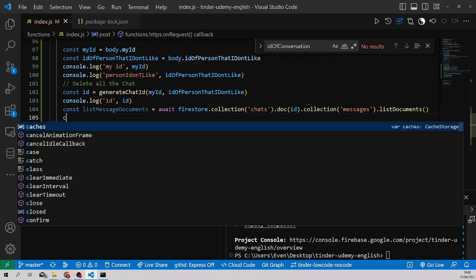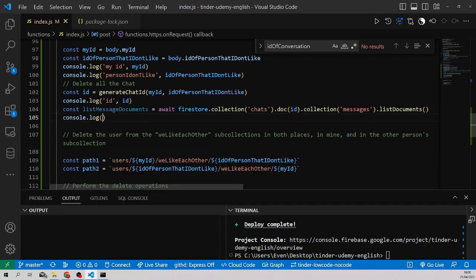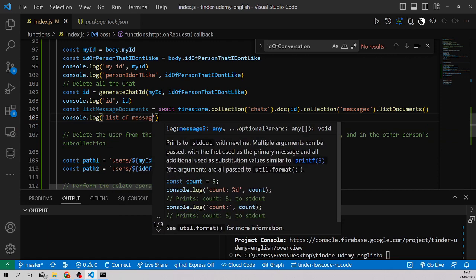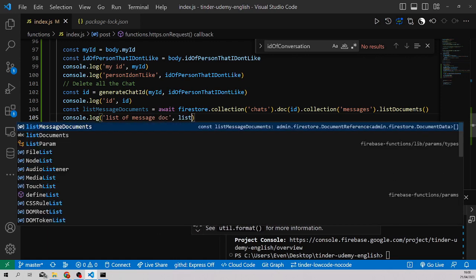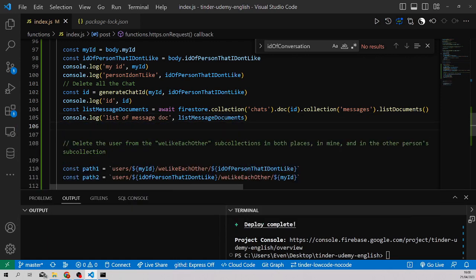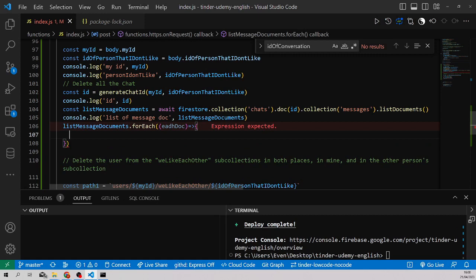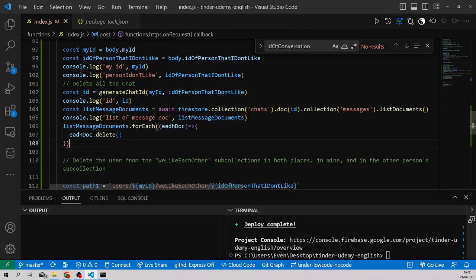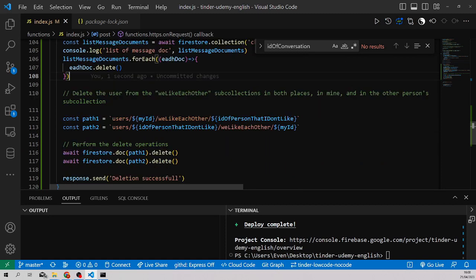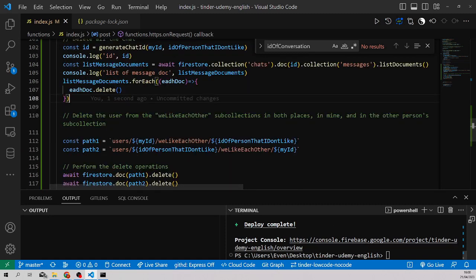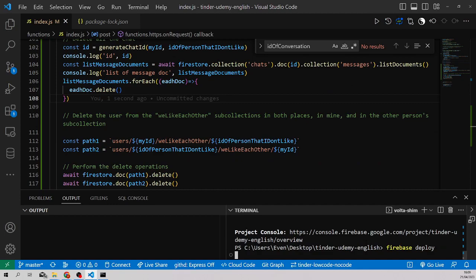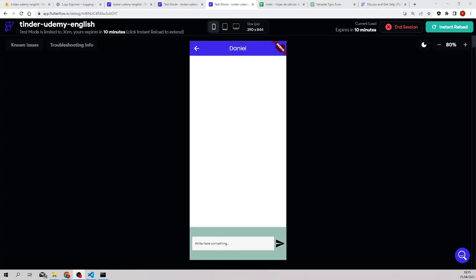I will log them, list of message documents, and then I will iterate over them, document, and I will delete each one of them. Okay, now it worked.